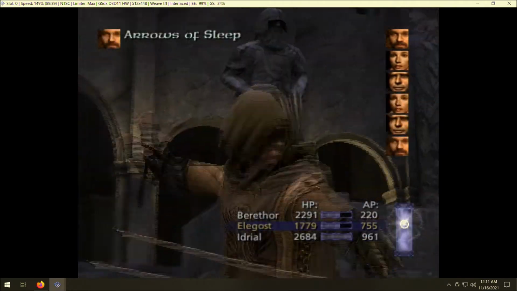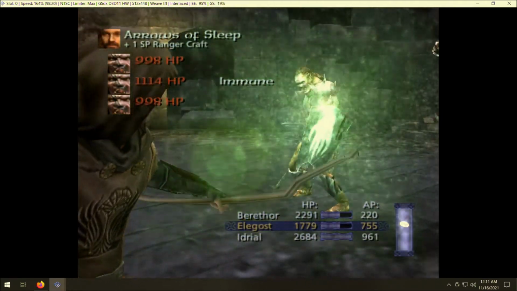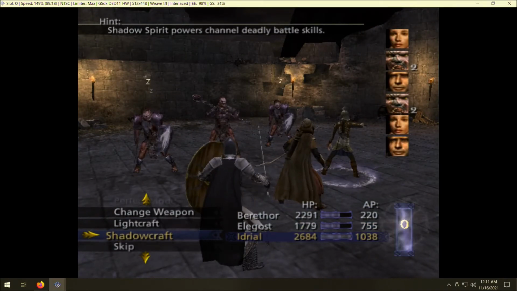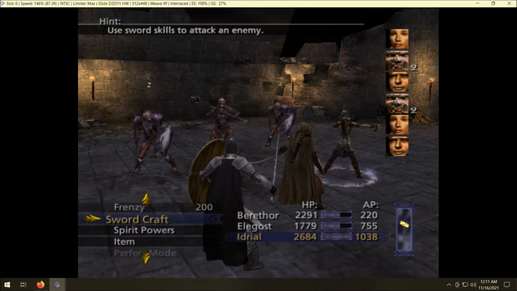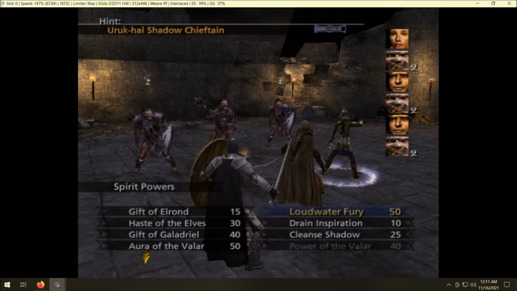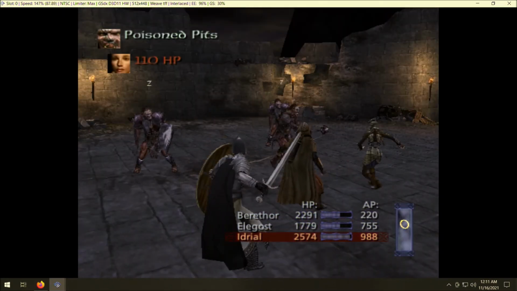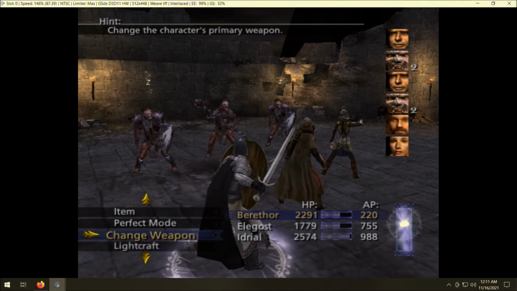Let's do a sleep arrow, even though that's not going to put everybody to sleep. And I'm going to skip. No, let's just take this guy out. Sorry, really quick here. Loudwater Splash. Oh, it didn't even kill him. Okay, well. Alright, so Berethor is going to have to do some work here.